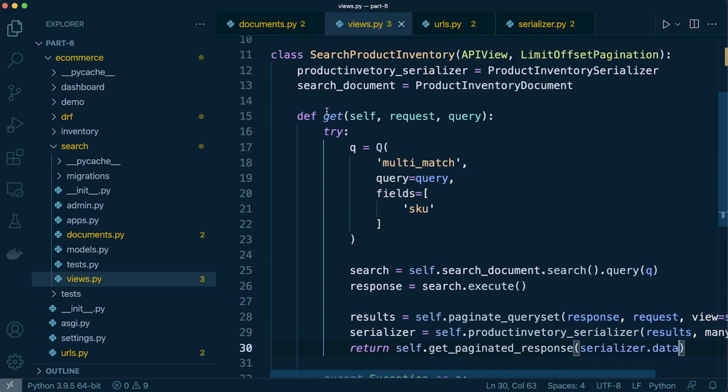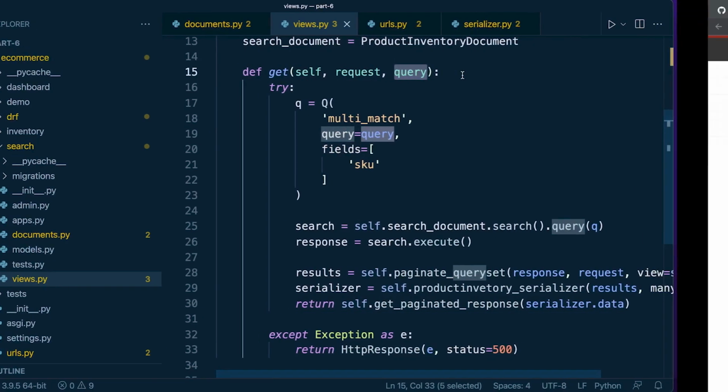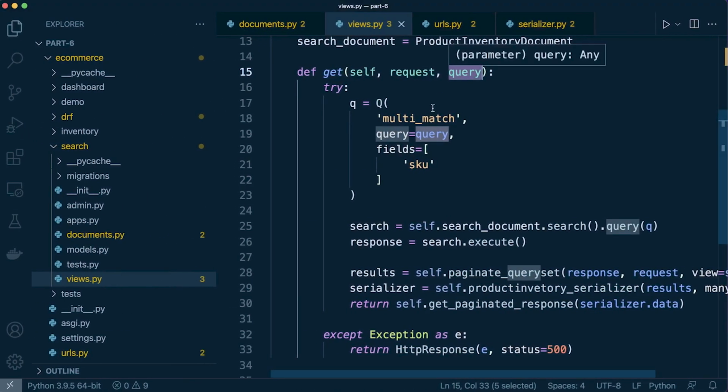overridden the API view get, so that we run a command when we run the get request to this endpoint. And you can see here we're trying to run this simple query. So we send the data through, that's the SKU number. So here, for example, this number here is being passed through to query.